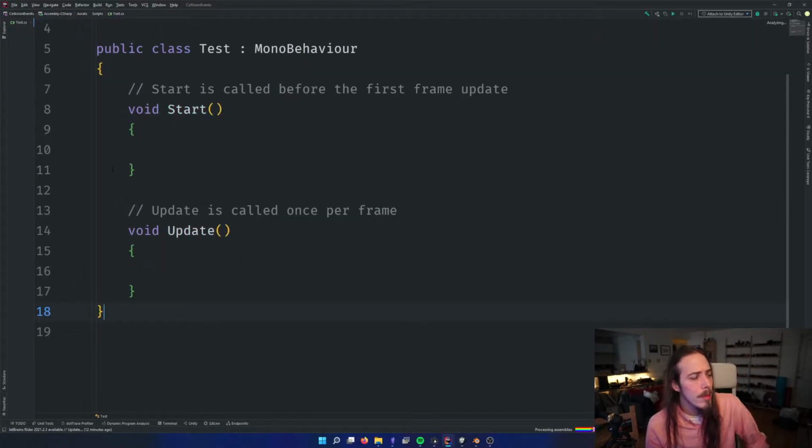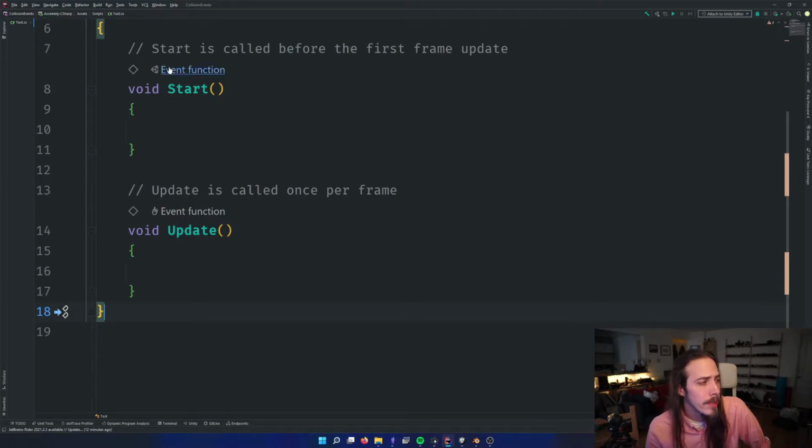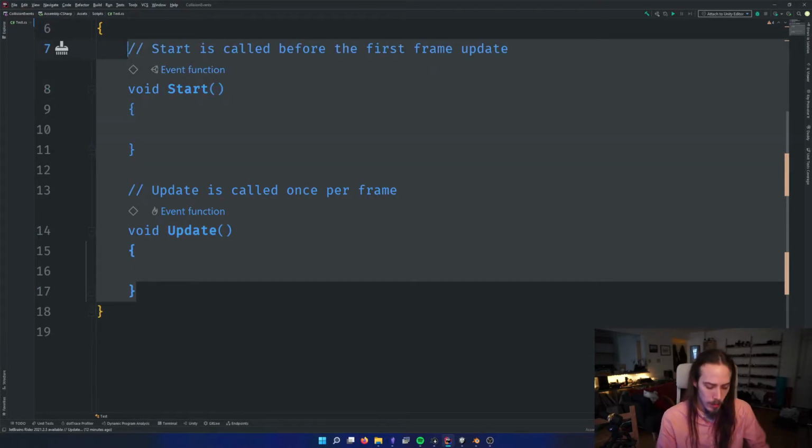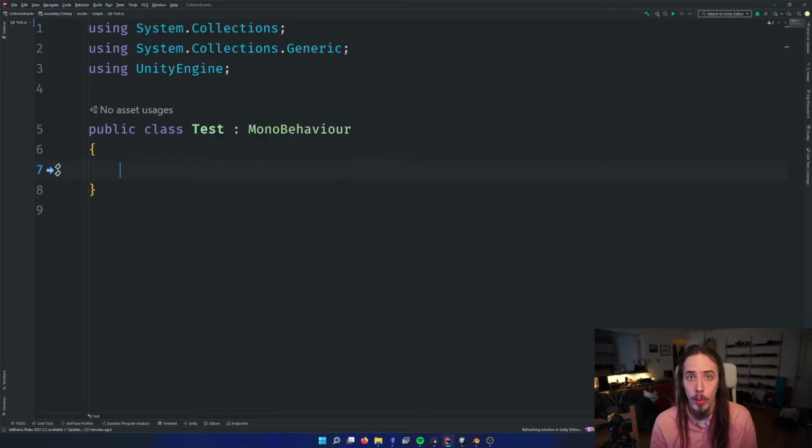You've certainly by this point already seen event functions like start and update, which are functions that Unity will fire off on our various scripts for us at the appropriate time. We are going to use 6 more event functions that Unity has built into it, and it calls it in the physics update ticks.